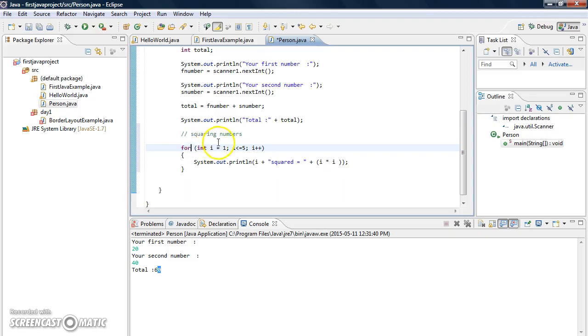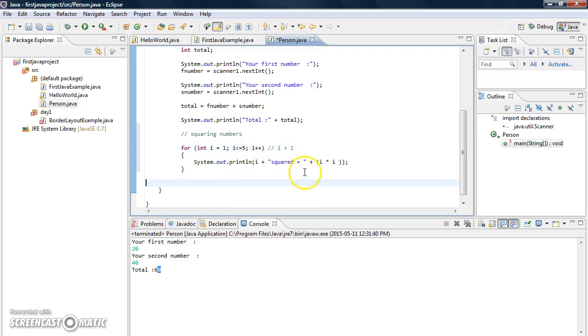Now what is going on here is the for loop. We will go into this in depth later, but let me give you some examples of how it works. This is the type of the i I'm declaring here, and the starting value, the initial value, will be 1. I'm also saying this i is less than or equal to 5, so it cannot exceed 5. Now I'm also doing an increment. Every time the loop goes inside and comes back, it adds 1 here. So this is saying i plus 1.